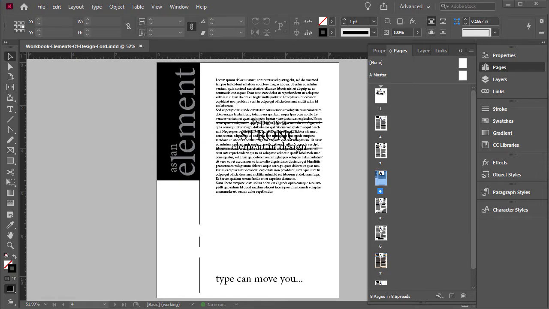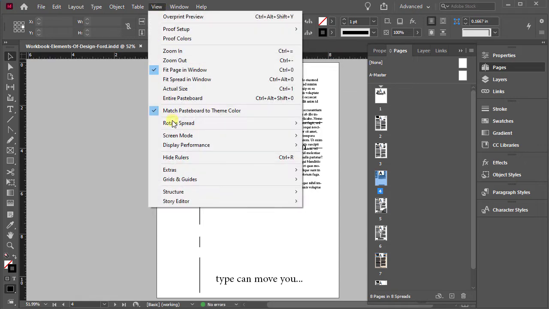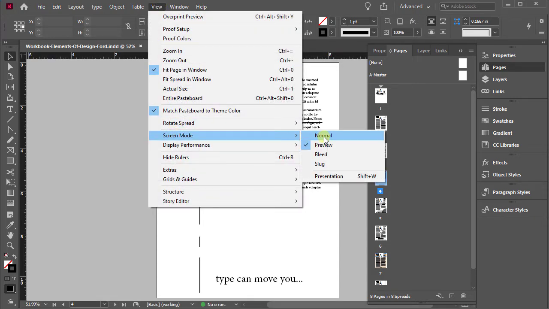All right, so with that in mind, let's go ahead and get started and create a type box. But before we do that, I'm going to switch my view mode. You'll notice right now you don't see any guides or margins or anything else. That's because I'm in basically preview mode, which is one that I like to work in quite a bit. But in this particular case, when working with type, it's going to be a little bit easier if I can see the bounding boxes of all of our elements. So I'm going to go up to View, come down to Screen Mode, and change it back to Normal.